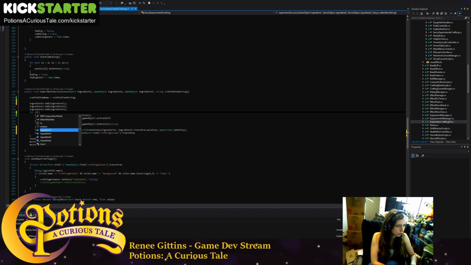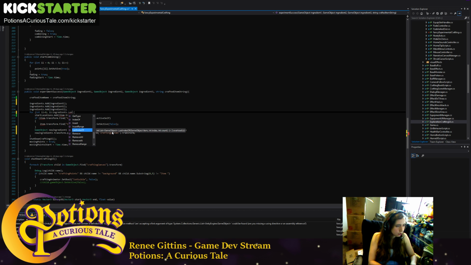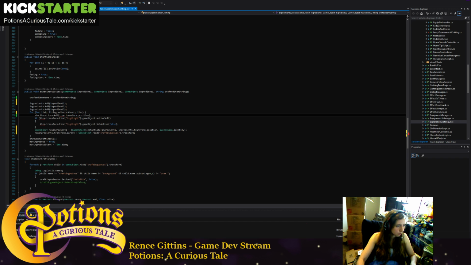For int ii equals 0. If you do ii, it's easier to look things up. Ii is less than ingredients dot count. And ii plus plus. Okay, so instead of item, we'll have ingredients ii.